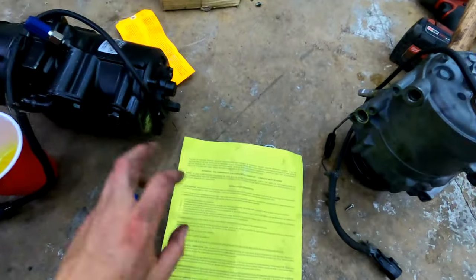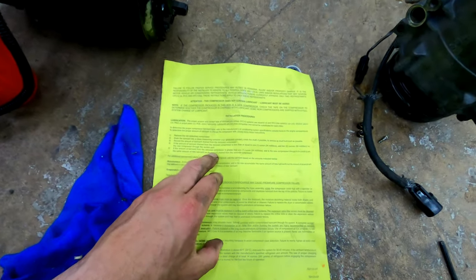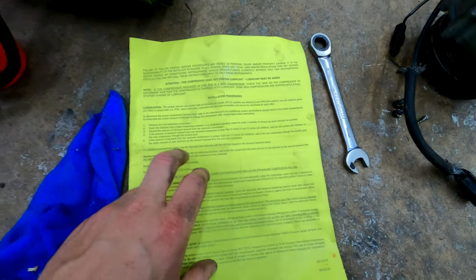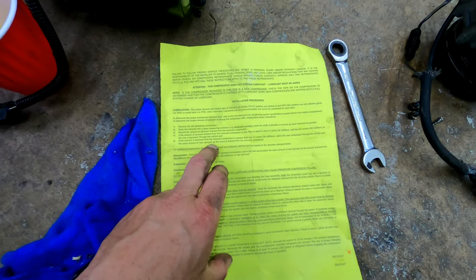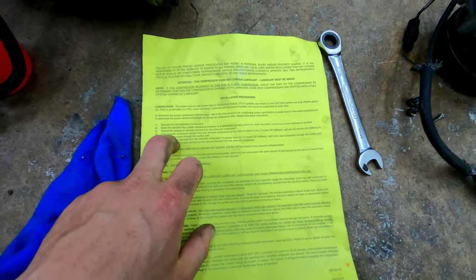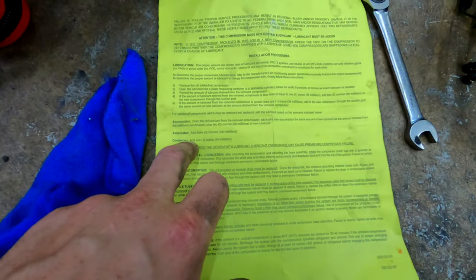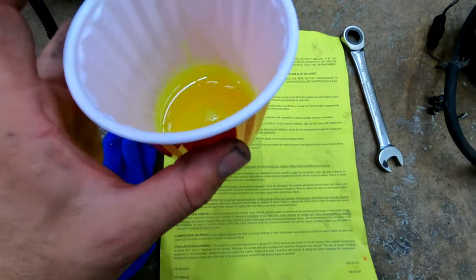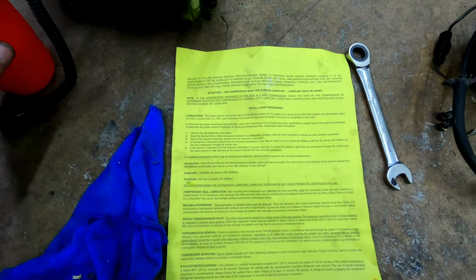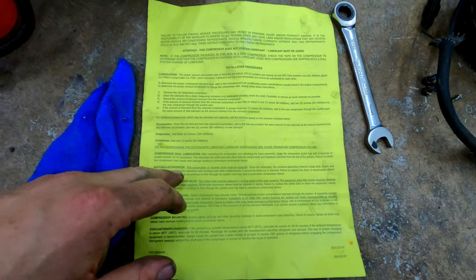So according to the directions here, it says if the amount of lubricant removed from the compressor is greater than 1 ounce, add the same amount to the new compressor through the suction port. If it is less than 1 ounce, it says add 2 ounces. I also replaced the condenser here, so it says add 1 ounce. There's only 3 ounces left in my jar, perfectly, so I'm going to put this 3 ounces in the suction port, and hopefully it'll be happy with that.